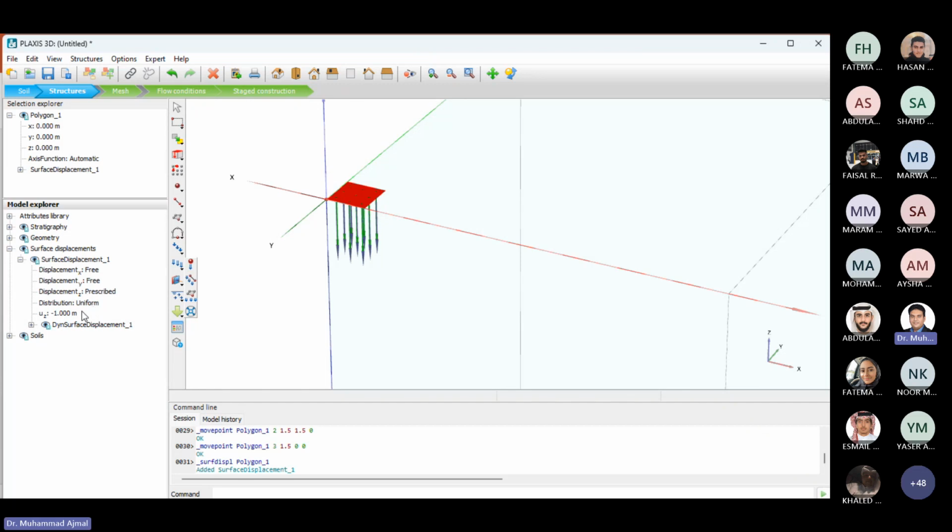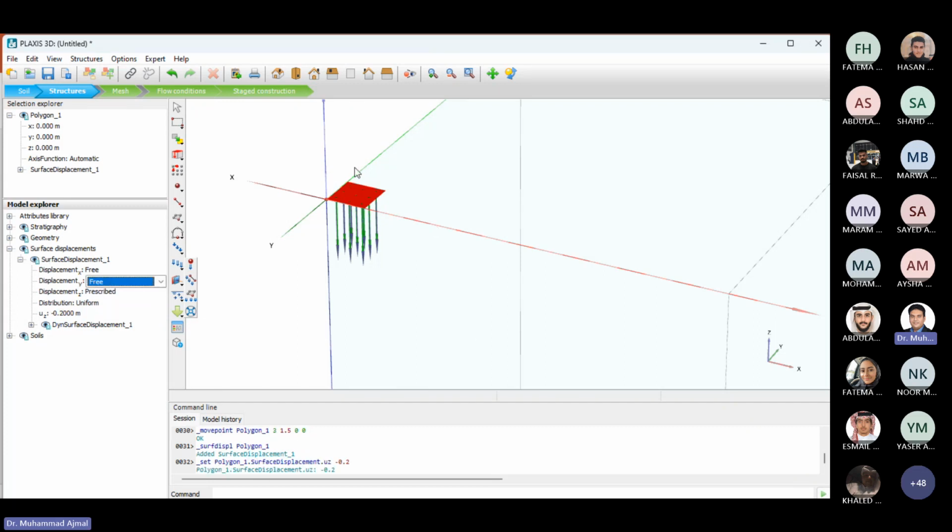Now, I will not displace this soil up to 1 meter because 1 meter is too much. What I will do here is make it 0.2 meter displacement in downward direction, so I will put minus there.